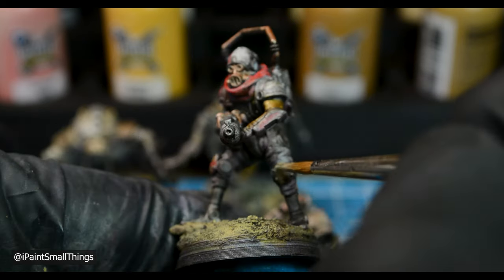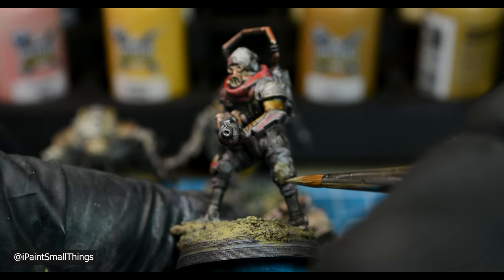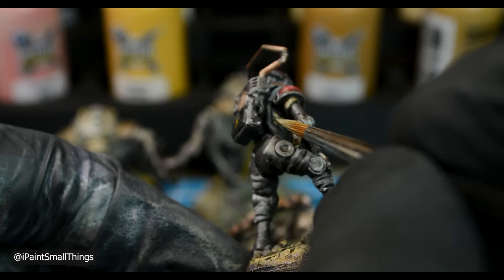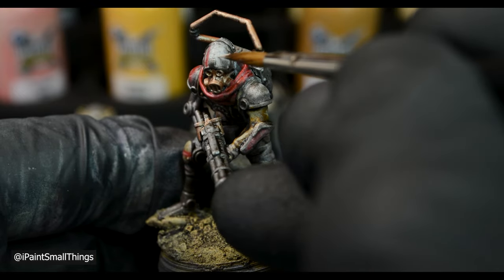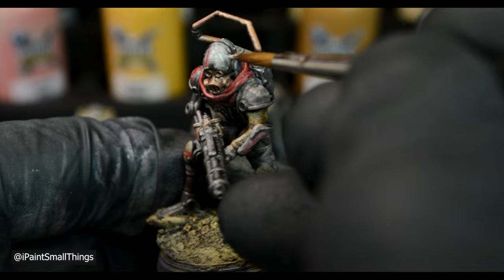Then I did what I always do, which is highlight with a base color mixed with either an off-white or white. I want these guys to be all rusty and dinged up, so I made sure to highlight by stippling and making little scratches.